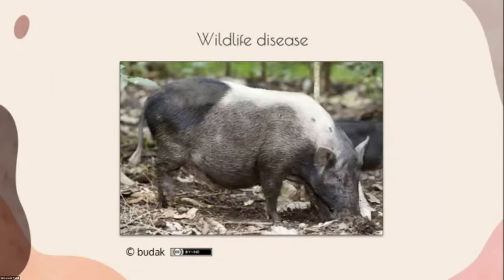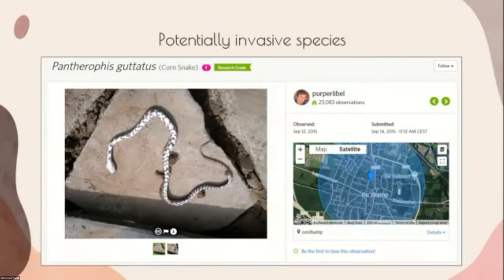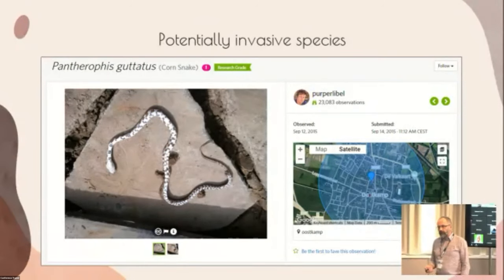I don't need to tell you, we just came through a pandemic. There are many other examples of diseases mediated both by wild and cultivated organisms. I picked a pig here because there's a complicated interaction between bats and pigs and the transfer of Nipah virus in Indonesia, but there are many, many other examples. As an invasion biologist, I actually want to know what people are keeping in their houses. What are people keeping in their aquariums? What reptiles in vivariums? Because those are the species I need to look out for when I'm trying to do early warning for new invasive species. This is a North American snake, I think, found in Belgium.